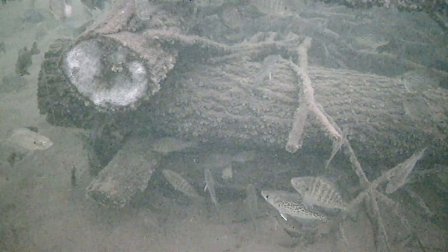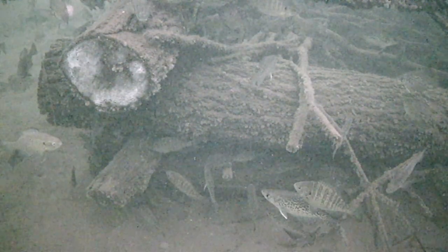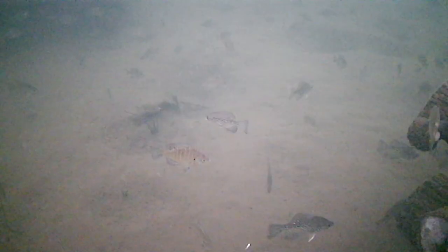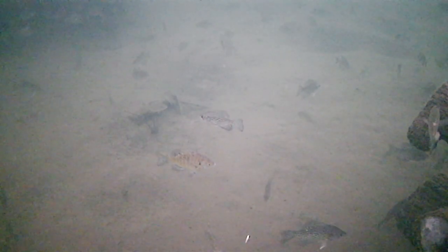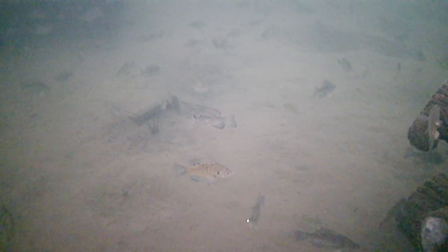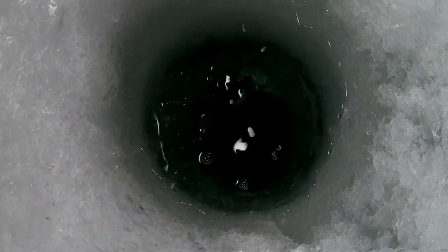There are a ton of fish down there on this crib. I'll talk real quick about how I found these fish, but let's make sure we can get this thing on camera first. There he is — there's a crappie! I don't think he's very big, but that is going to be the first crappie of the 2023 season. Kind of a half-catch — he got off right at the hole.